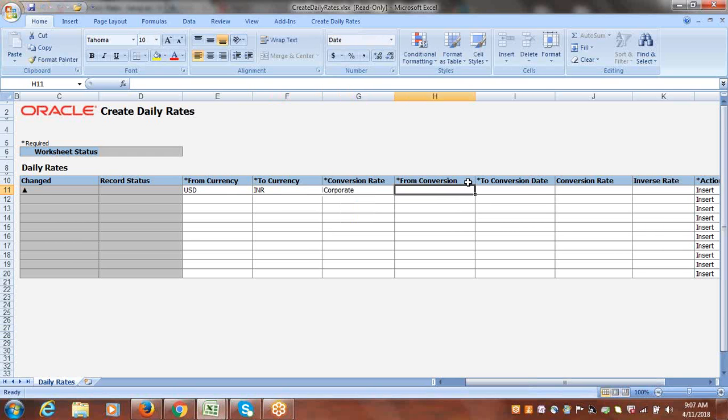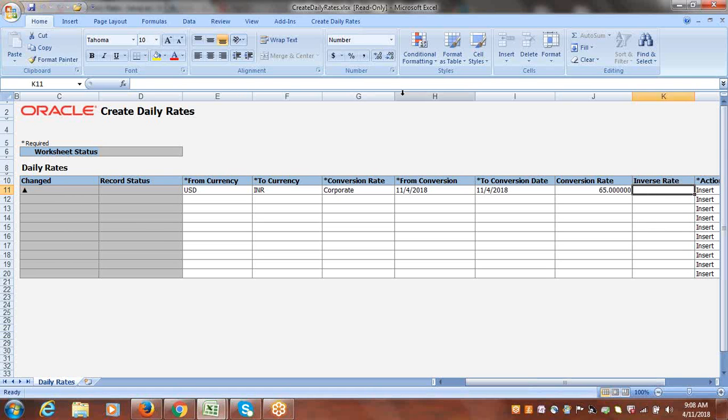From conversion date and to conversion date, say today, just for today we require rates, 11th April 18. Conversion rate, say 65. So once we load these rates into the application, you could see the inverse rate also.